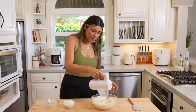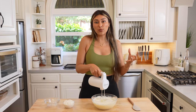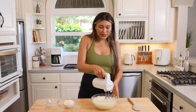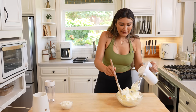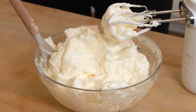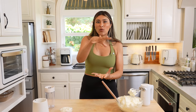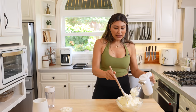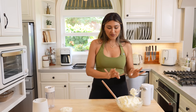Don't get lazy on me, because in order for this bread to turn out and to have the height that we want, you have to get it to be really, really fluffy. Our egg whites are completely fluffy — this is exactly what you're looking for. You'll have stiff peaks where you can actually flip the bowl over. If you want that wow effect of the bread being super high, then you want it to get really, really fluffy. This is what you're looking for in terms of stiff peaks.